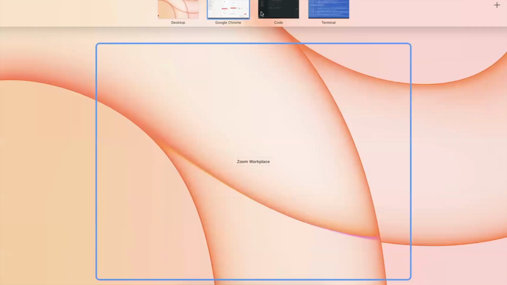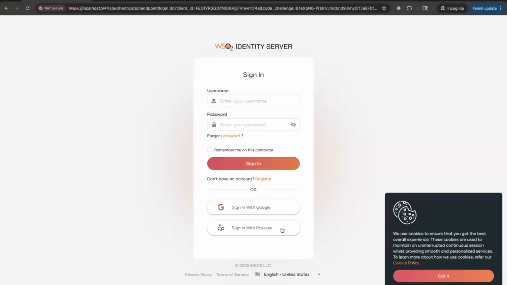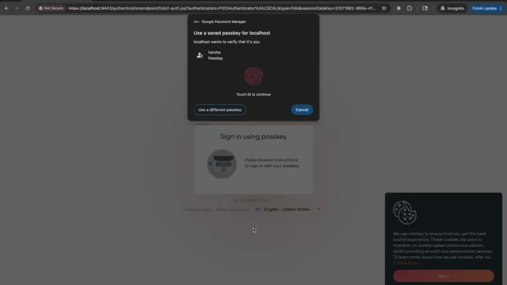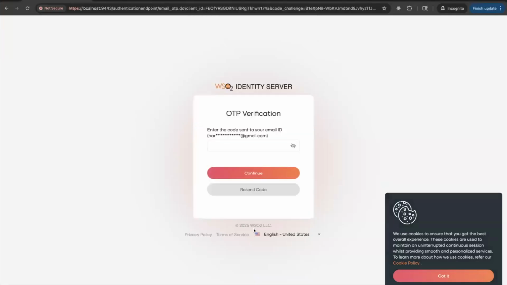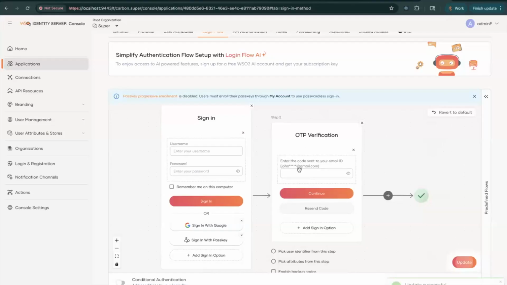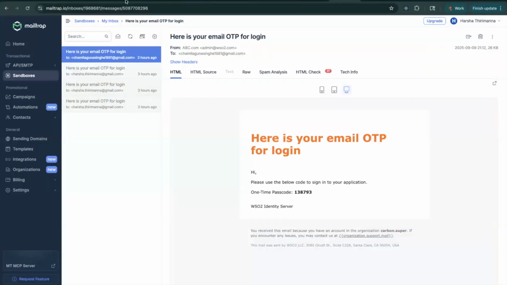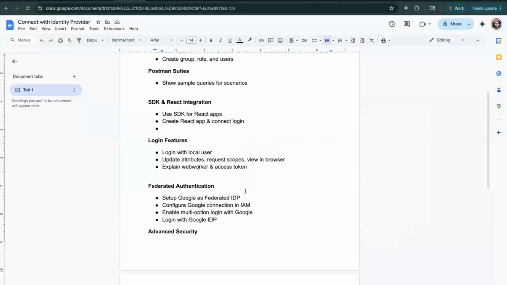The passkey comes up. So you can log in using passkey, and again it asks for the second step as well, because there's a second step. So for the first step, sign in with passkey, and the second step is triggered anyway.